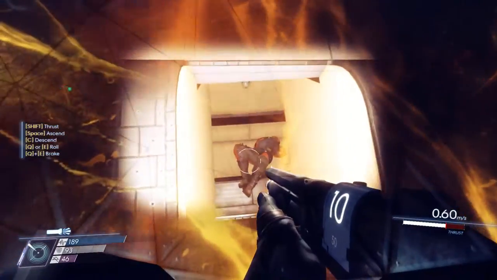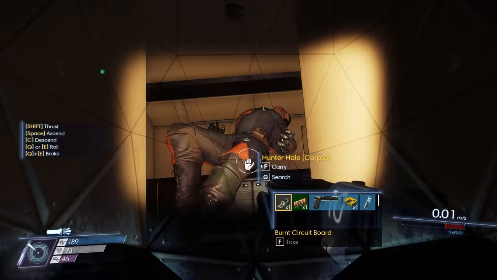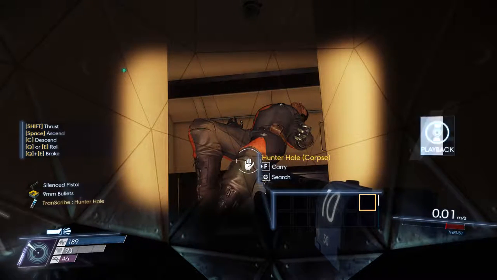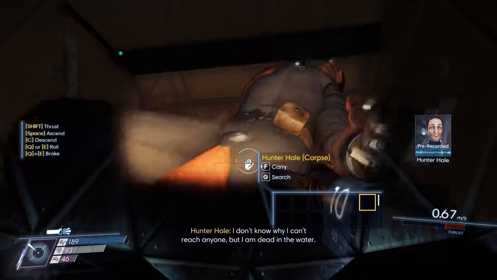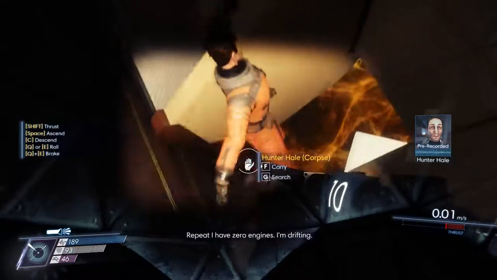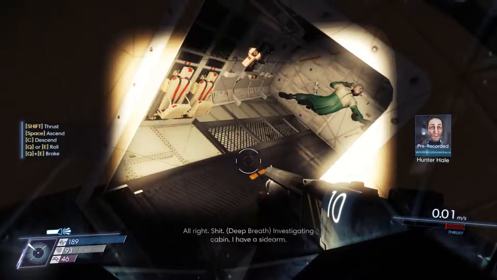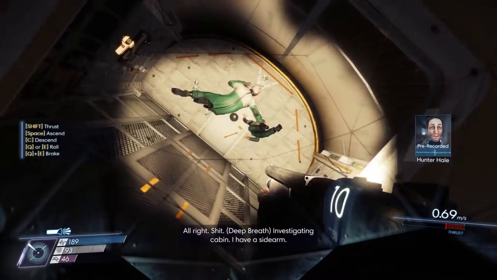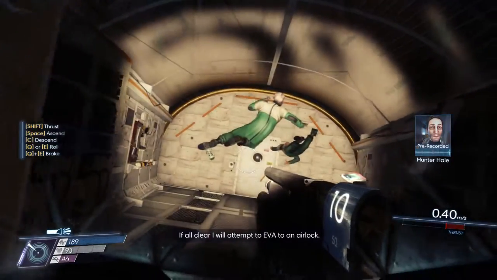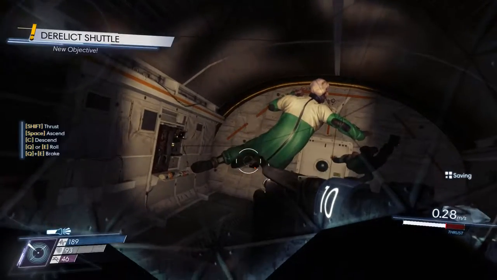Oh, hey, sailor. Hunter Hale. I don't know why I can't reach anyone, but I am dead in the water. Repeat, I have zero engines. Oh, whoa. I'm drifting. God damn it, Steve, answer your transcribe. All right. Investigating cabin. I have a sidearm. If all clear, I will attempt to EVA to an airlock.